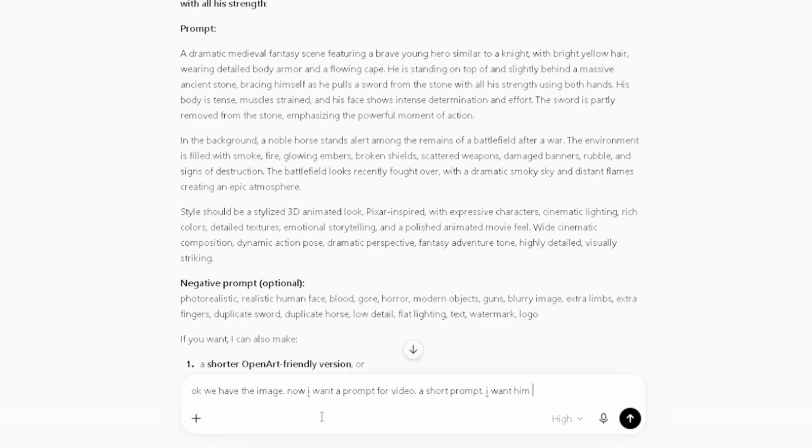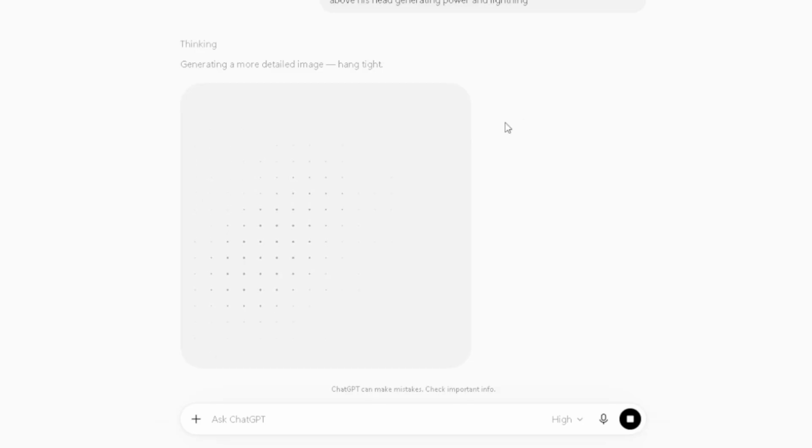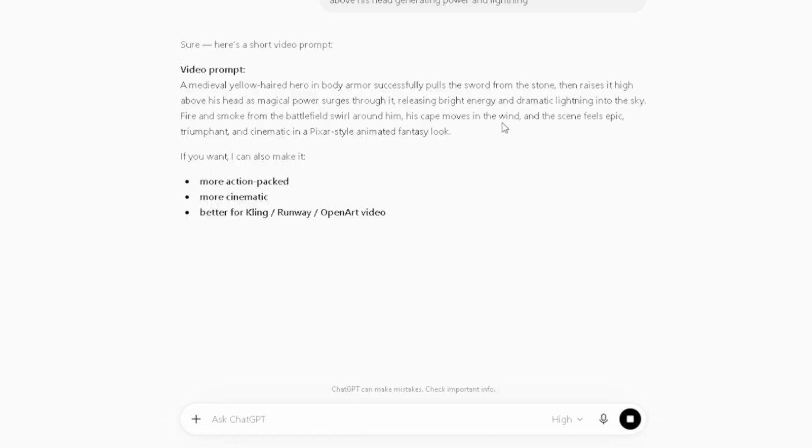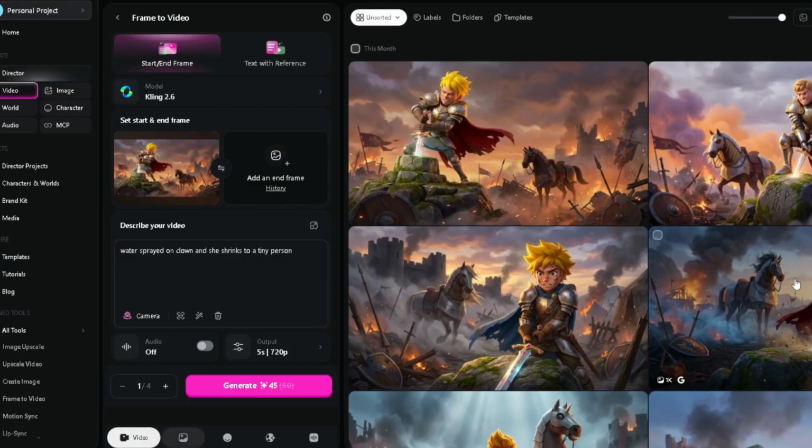I want him to successfully pull the sword out of the stone and hold it above his head, generating power and lightning. All right, that's fine. So we're trying to create this video prompt. Again, I don't do this. I did it when I first started, but I don't do this now. But we just want to find out which video creator is going to work best with our prompt.